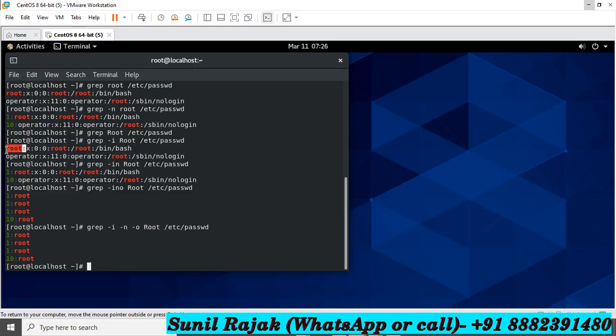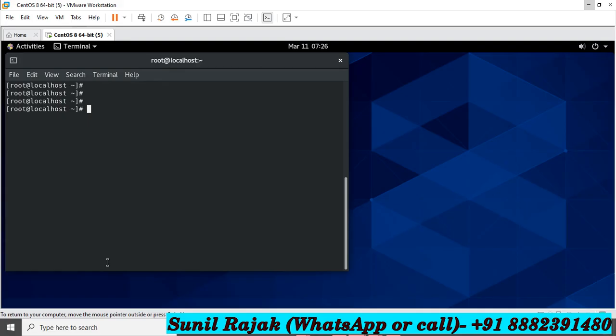So use grep, and friends you can always use -i and -n for the number list.